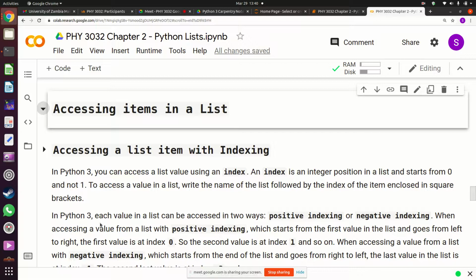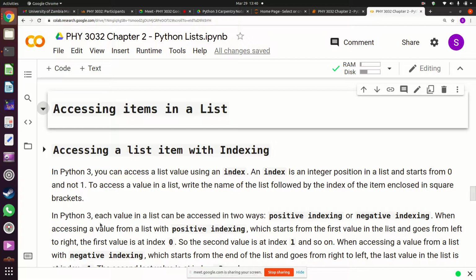So depending on where the item is in a list, it has got a position. And these positions are assigned values. If it's the first thing in the list, that's the first item. The positions which are occupied by things in the list are assigned values. The value which these items are assigned as a result of their position in a list, that's what's called an index. Are we clear?